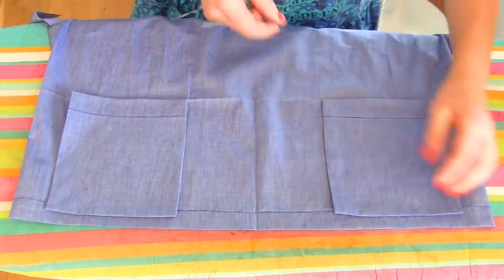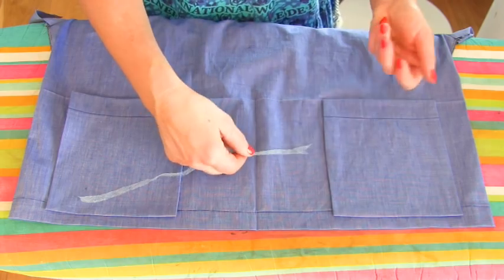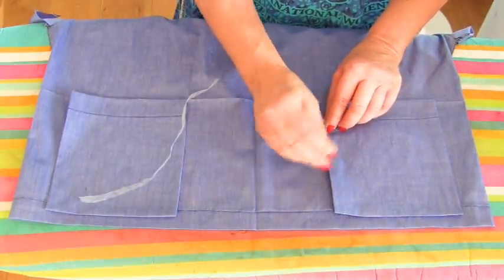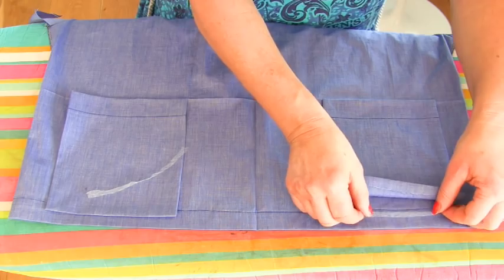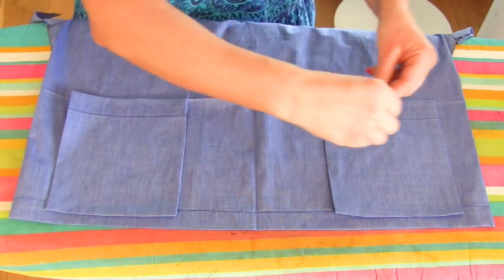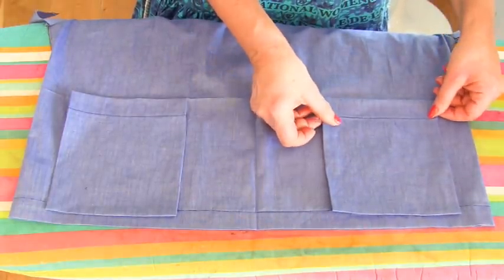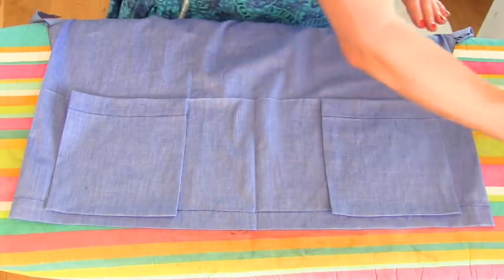When you're happy with the position that you've chosen, cut Bonder web. That's the stuff that you get when you buy curtains or something, and they give it to you to glue the hem if you can't do sewing. Look how thin it is. I'm just going to put it in a few key locations. It doesn't have to go all over it. But you have to be very sure that you are happy with the placement of your pocket. So I think that that's kind of good.